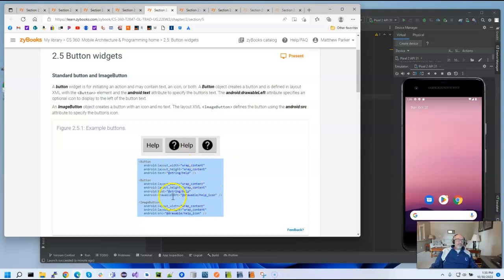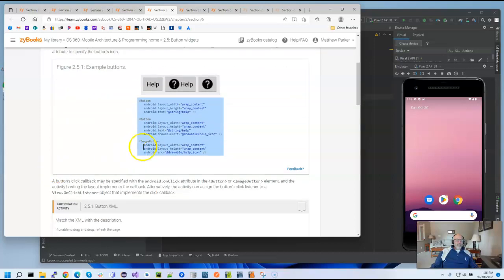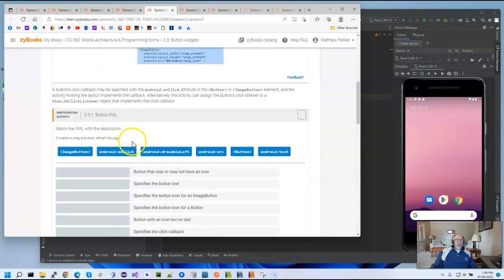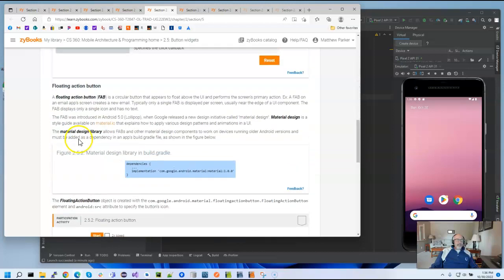You could place it on the left or the right. Or if I wanted to just give it an image and turn it into a button, I can use an image button. Again, this icon would have to be inside the drawable resources. Regardless of the implementation, these are all going to have the exact same attributes where I can then handle their action using an on-click listener.